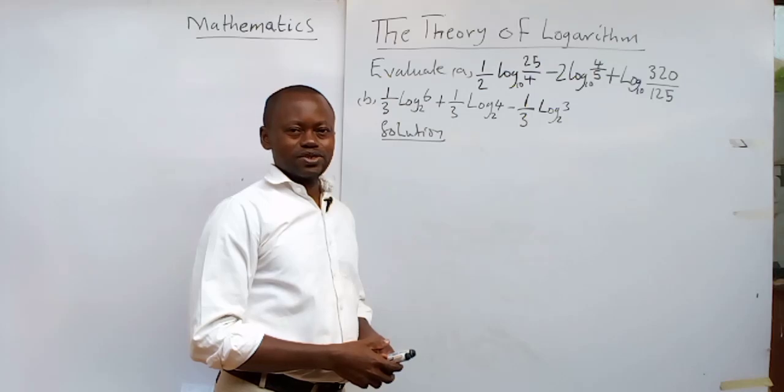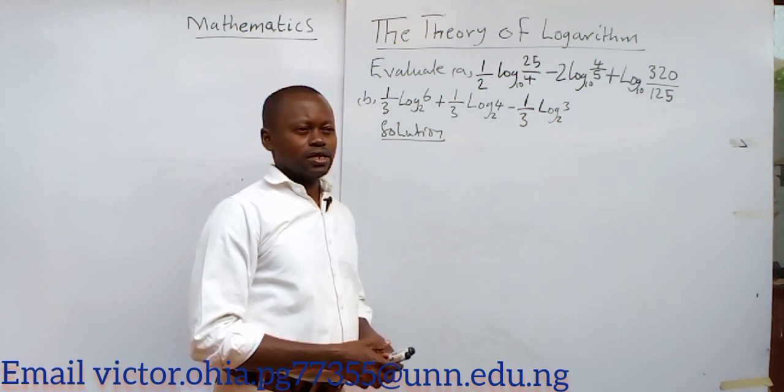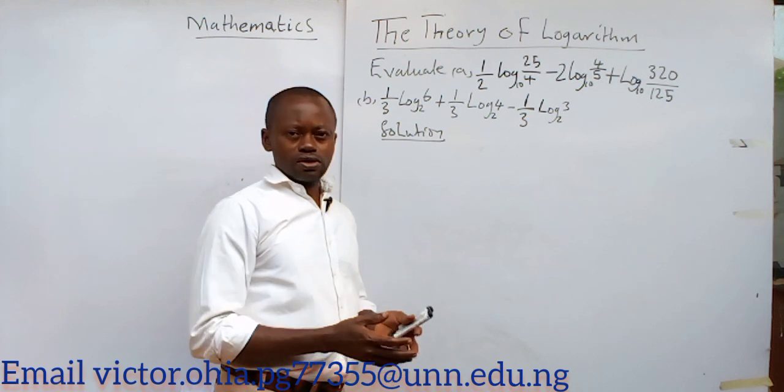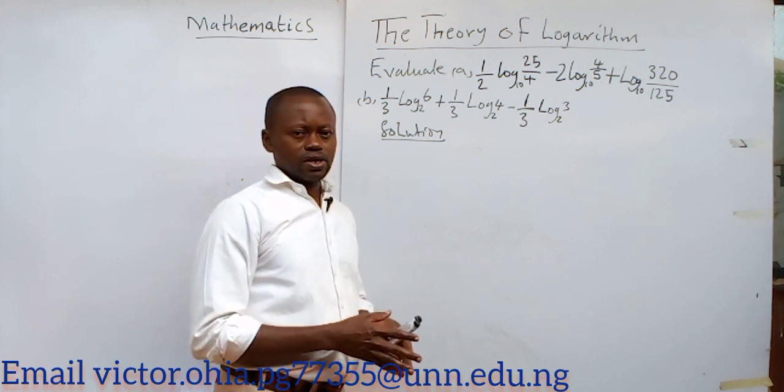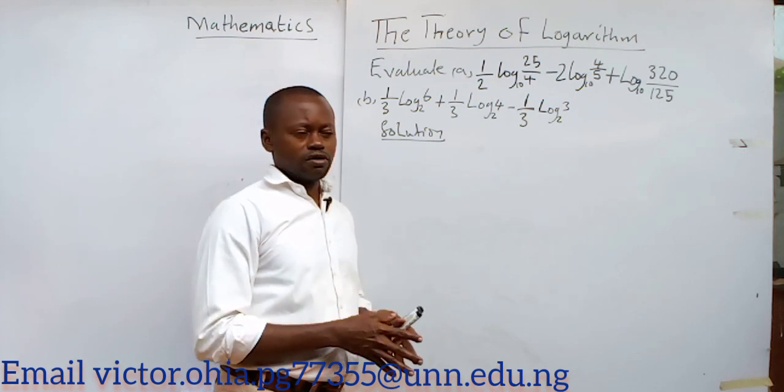Once again, my name is Victor Odigoma Ohia, and in this class we are looking at some problems that come from the theory of logarithm. We have looked at indices, and we came to connect the laws of indices and the laws of logarithm. Then we introduced the laws of logarithm, and we are now solving problems that have to do with them.